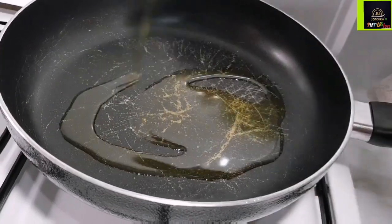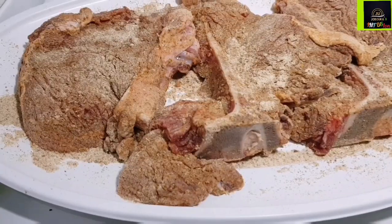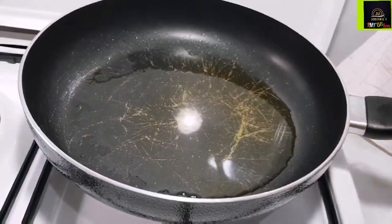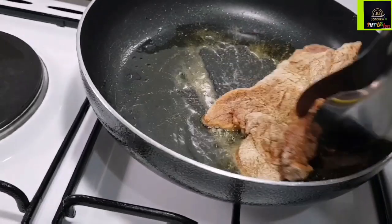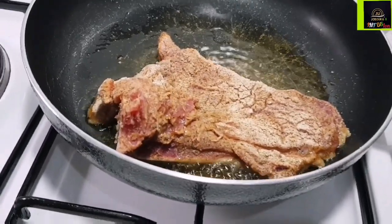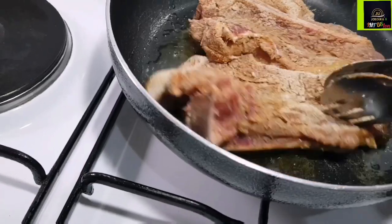We are going to saute. We're going to brown our beef. Okay, so now I'm using two pans because I have 4 cuts of meat here, so I'm going to put 2 in each pan. You want to put some olive oil, a generous amount, and then we're going to cook on both sides for about 5 to 6 minutes. So that'll give us about 10 to 12 minutes of cook time.